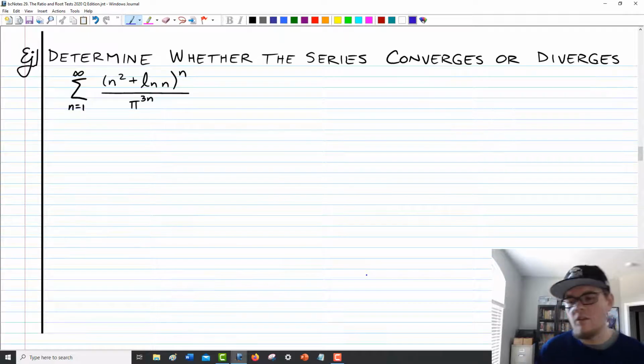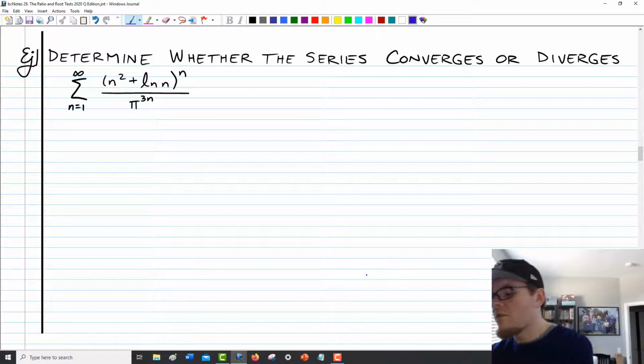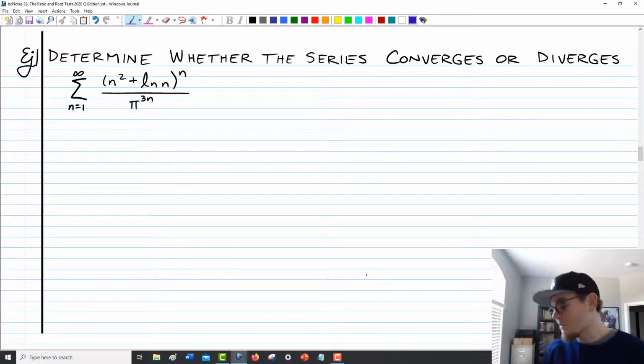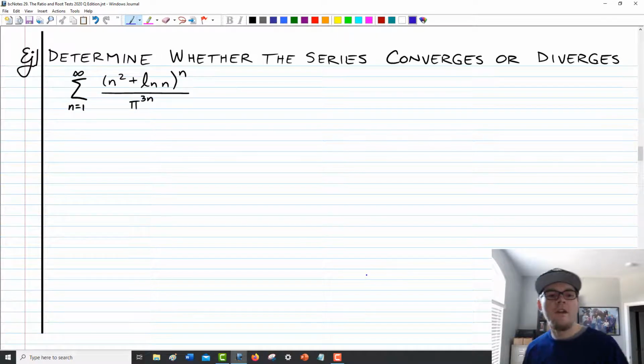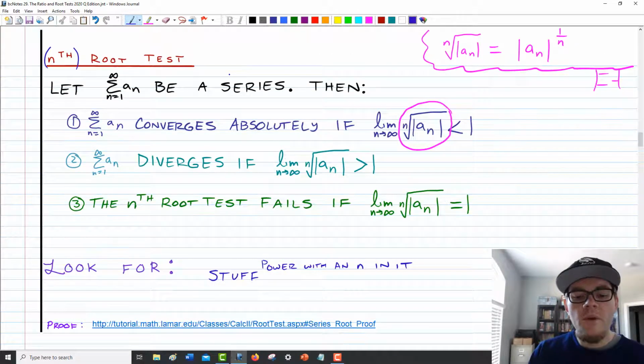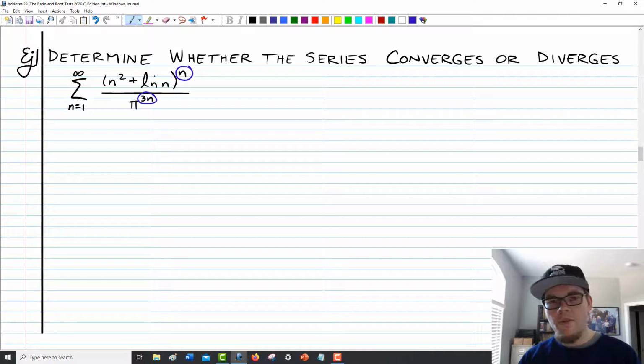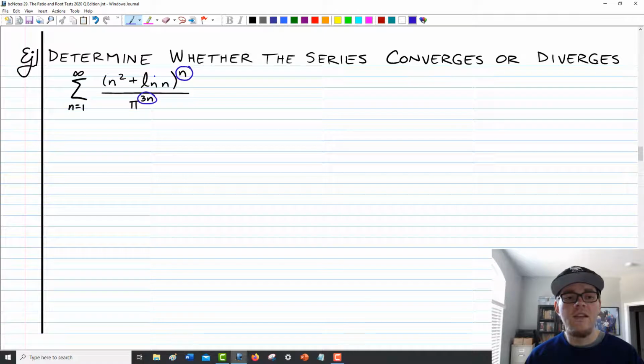So here it is. Let's dig in and start to look at our first example of the root test in action. First and foremost, by giving away that this is a root test problem, I've kind of spoiled part of the fun. In here, though, what I said to look for on the previous page was stuff to a power with an n in it. And what I'd point out to you is that both our numerator and our denominator, even though they're very differently structured, both have a power that has an n in it. That's the most important thing for me to note, that there's a way of thinking about this that has the nth power inside it.